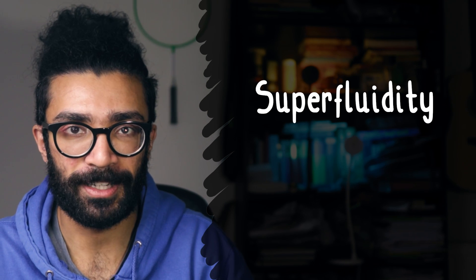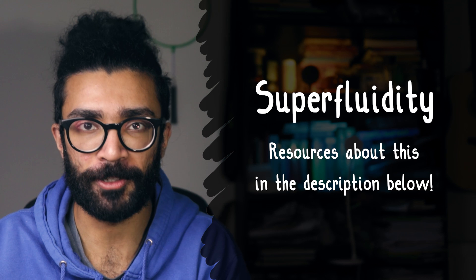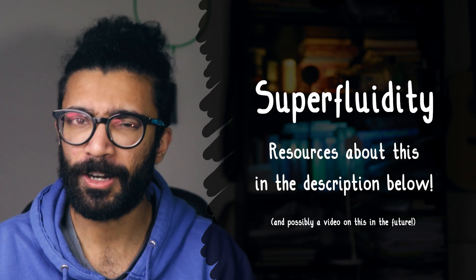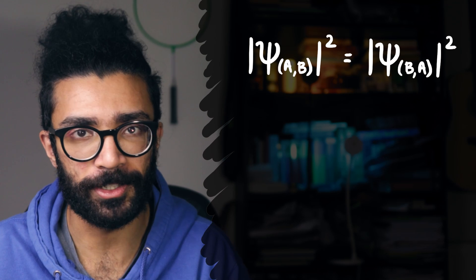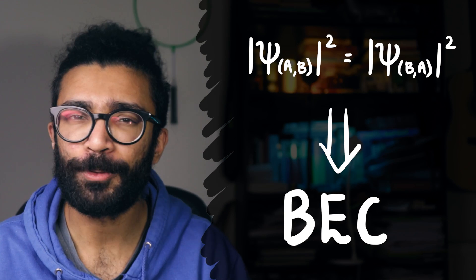Superfluidity is when a fluid flows with near zero viscosity, which is a ridiculous concept if you think about it. A fluid that will essentially flow forever. Now it's important to note that superfluidity isn't a direct consequence of the Bose-Einstein condensate, it's just very easily seen in a Bose-Einstein condensate. And this is also true for many other quantum mechanical effects. Bose-Einstein condensates are really good for experimenting on. But my aim for this video is to hopefully show you that some rather basic mathematics gives rise to the prediction that bosons will behave in this weird way. And I hope we've been able to achieve that.